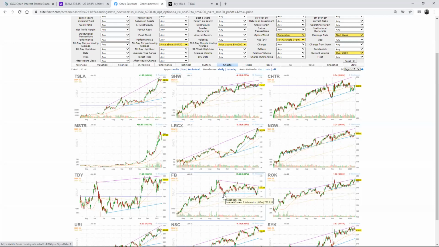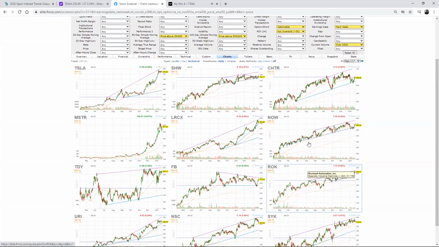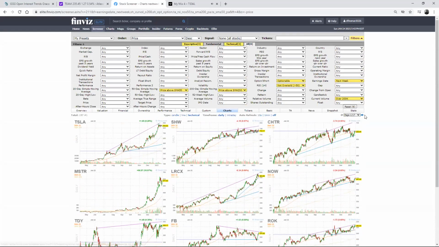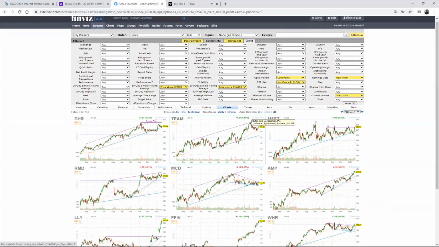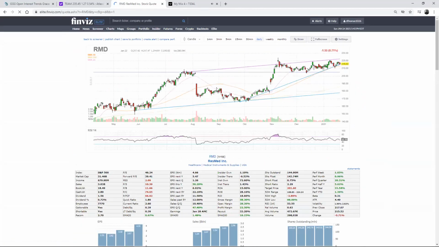And you see that Facebook is on the list for the earnings. I think Facebook is going to run all the way back to that 300 eventually. We know Facebook, good business. United Rentals is on here, good business. ServiceNow, Charter. I mean, there goes Tesla creeping. Tesla, I don't know what they're going to do this week. So you just go to the next one, look around. There's like a little squeeze on there on RMD. I had RMD on my list before. When I put that RMD out, wow, that's crazy. They actually did a nice move.